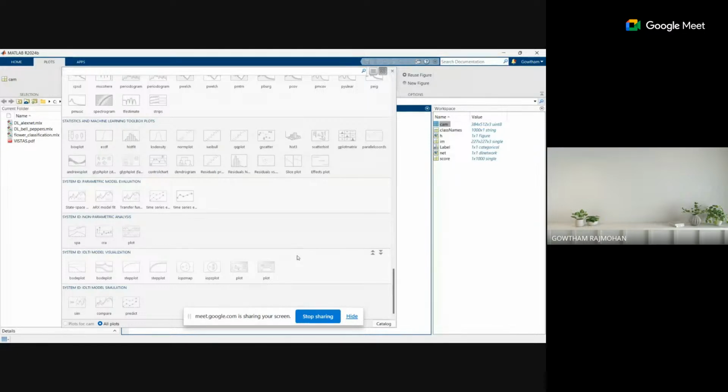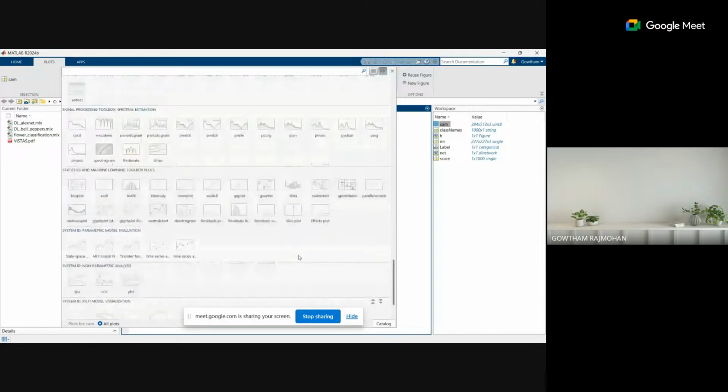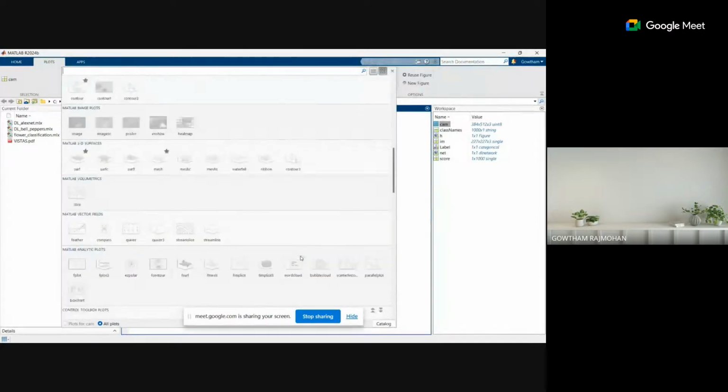You can give labels, axes, and colors as the particular journal has specified, and meet all the standard metrics in MATLAB.